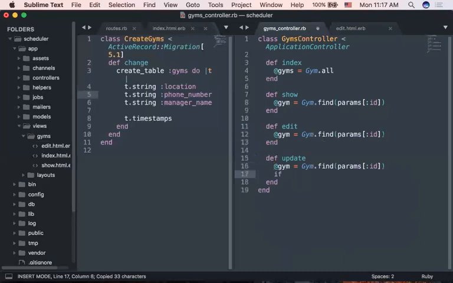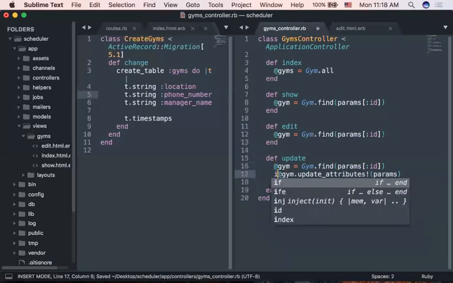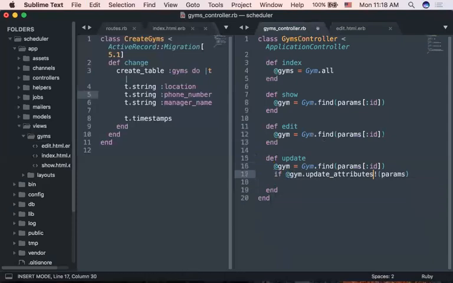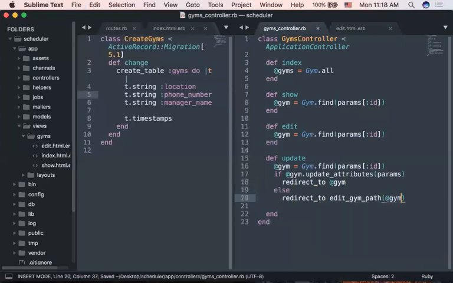Let's say @gym.update_attributes with params. Let's just say if it updates, redirect to gym, to @gym. Else redirect to edit_gym_path with that gym here.